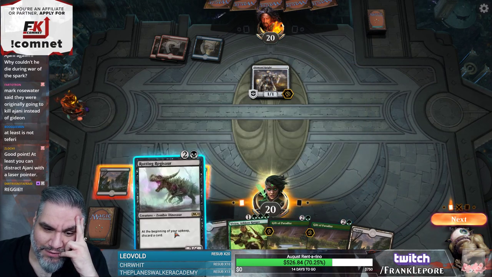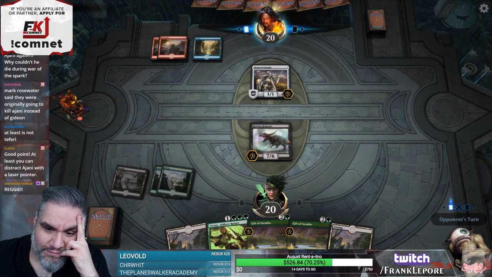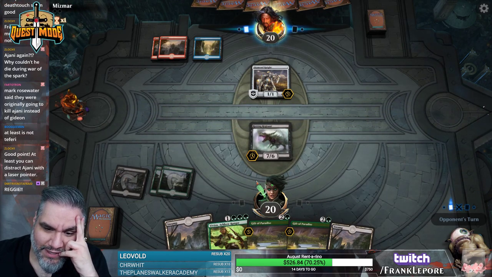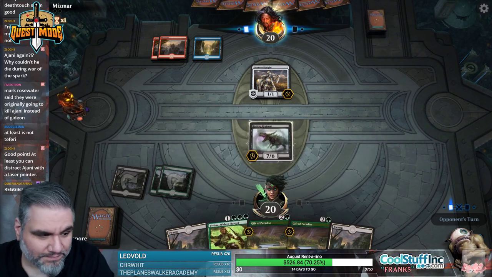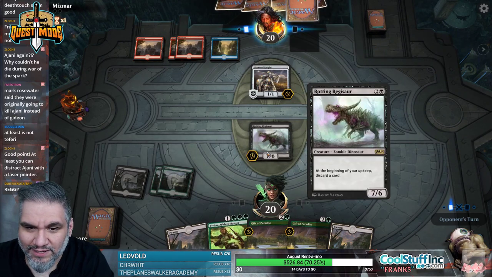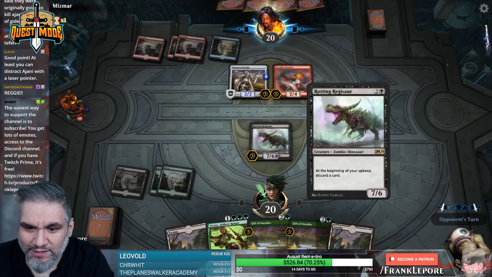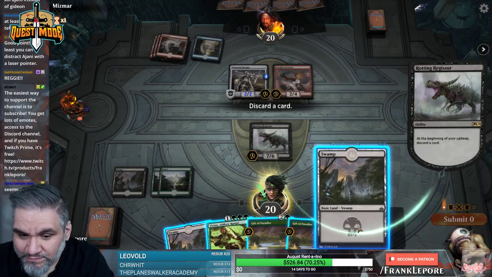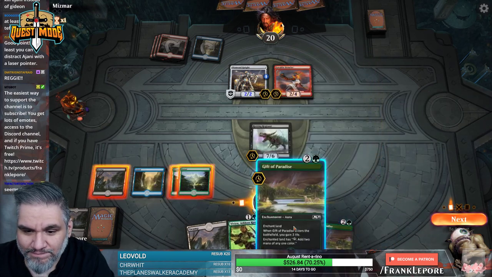Vivian Reed giving Reggie trample is pretty nuts. So next turn we're going to discard this, play this and this, discard this, play Vivian. That's what we're looking like here. And then Vivian giving trample on this guy is actually insane. And I don't think a red-blue deck is going to have a tremendous amount of ways to deal with this guy. That's our plan. We'll play that instead.